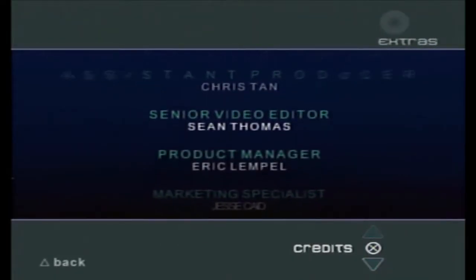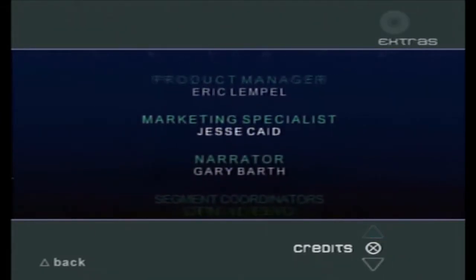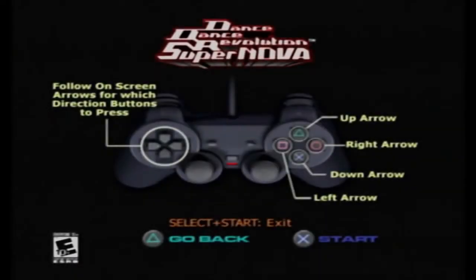So, just so you know how I'm doing this, I am pushing left, and then pushing left on the D-pad, and then X, square, and circle at the same time. Well, you have to hold left while doing those things. And then you get a DDR Supernova demo. Yep, with only two songs, spoiler alert. I thought there was three.